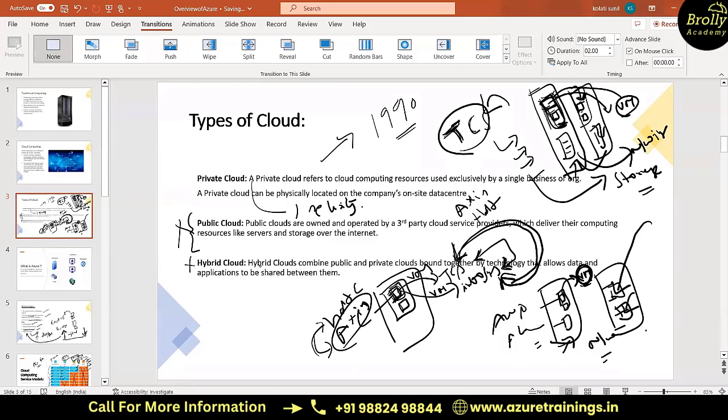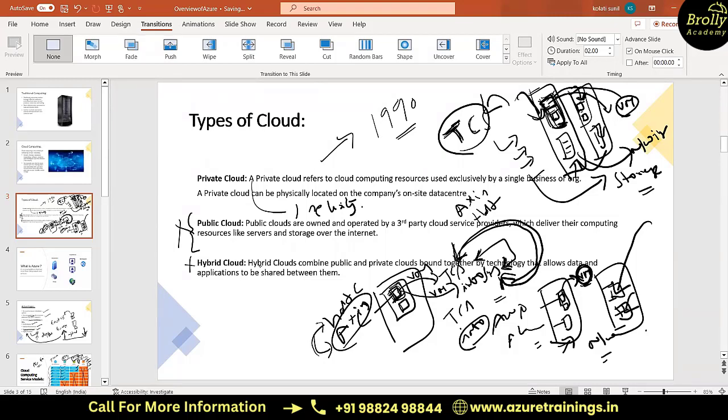I can go with private cloud. Private cloud, in the sense, means complete authority. Only TCS applications can be hosted on these physical servers. There is no chance to host some other company's applications in these data centers. Whereas with public cloud, we don't have any idea where these data centers are. We are not sure whether TCS and Infosys are both sharing the same physical server or not. We are just consuming virtual machines. That's it.